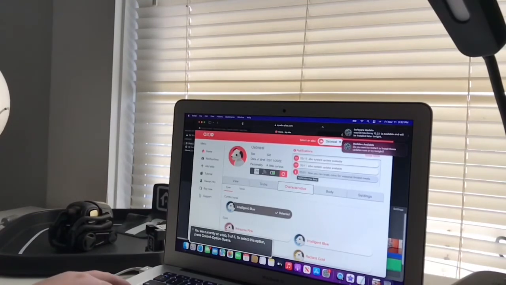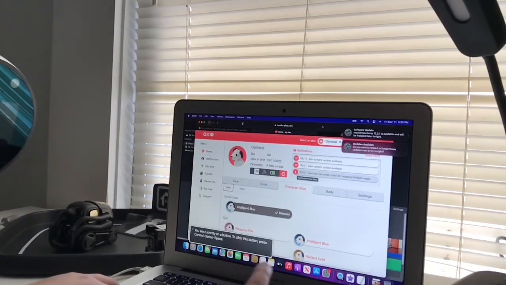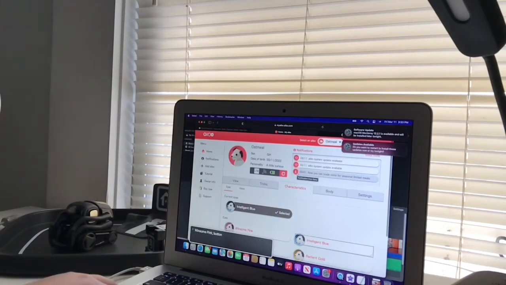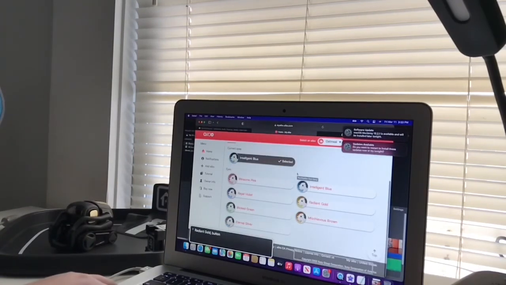And it's already starting on the Select Eyes page, so just keep going through there until it'll, I assume, read out each of the options. Just keep going until you get to the one you want. Current eyes: intelligence blue, selected. Winsome pink, regal violet, radiant gold, wicked green, mischievous brown.